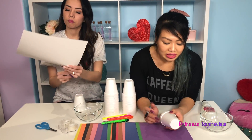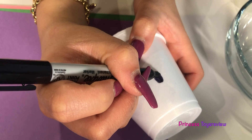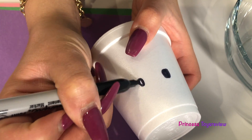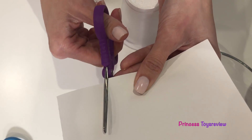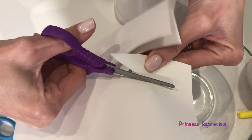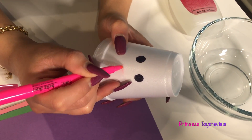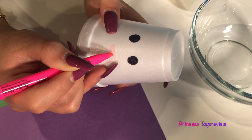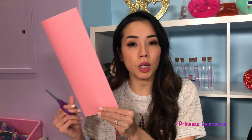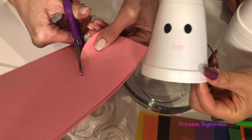I need some working space! Alright, so I'm gonna put some eyes on my little friend right here. That's one eye and then one more eye right over here. I'm going to cut out some bunny ears. Cute! I have one ear and a second one. Now I'm going to take this pink to make a mouth and draw a cute little mouth right here and color it in. Hello, friend! Oh hello! That looks very cute!